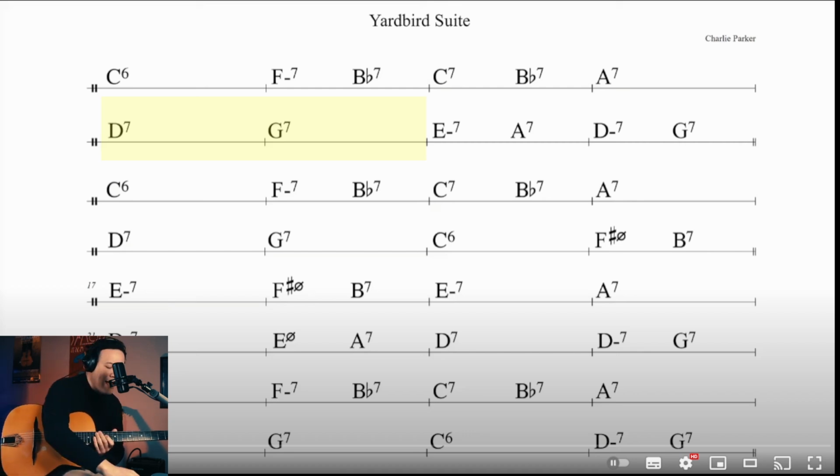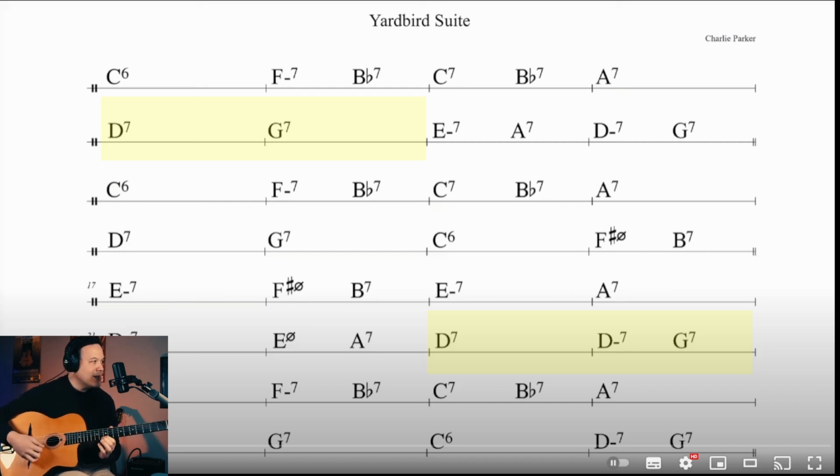So in the bridge, it happens again, right? In the bridge, the end of the bridge is D7, D minor 7, G7, but it's just D7, G7. So that's exactly the same thing. And now I was actually playing a D7 line down and then going up with G7 diminished. Okay, let's do it again.